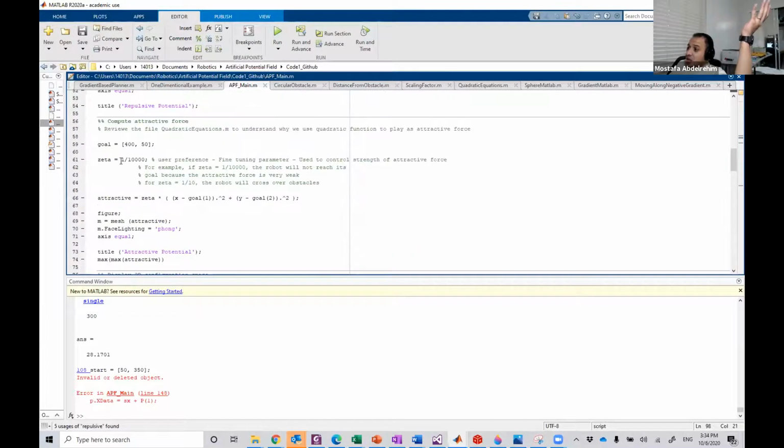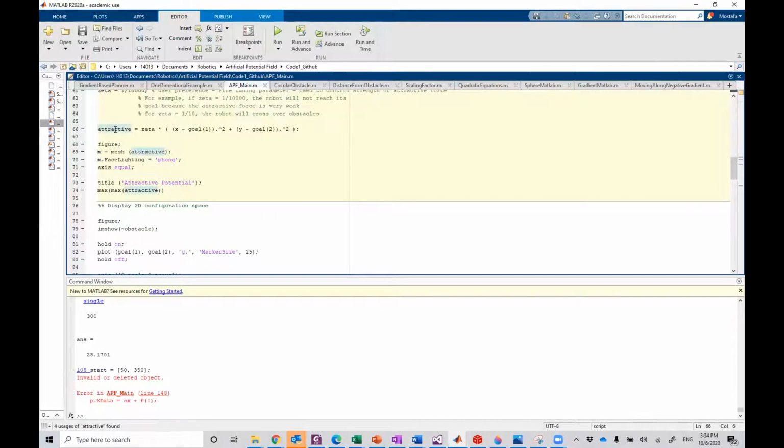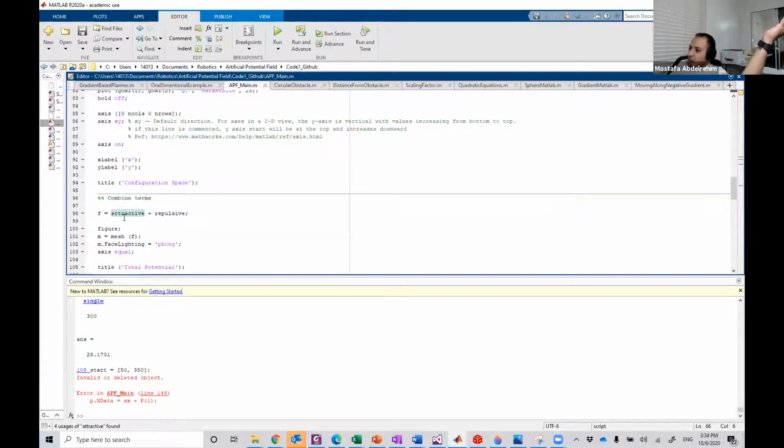Here we didn't select it as zero. We just chose a very low value, such that there are numbers in the attractive array that are not zero, but they are negligible.